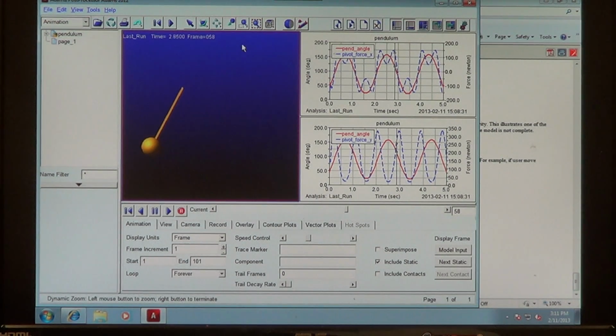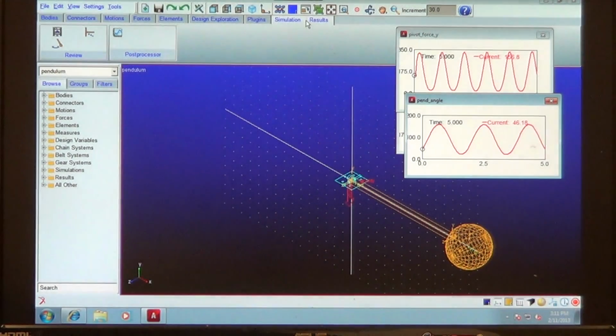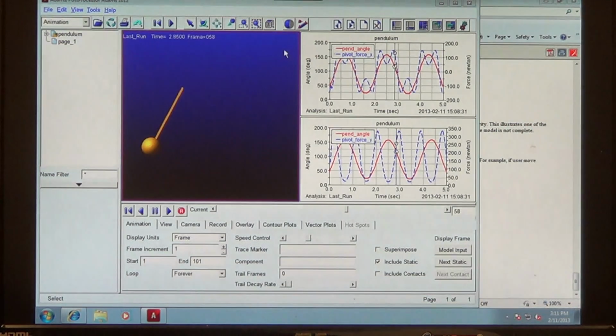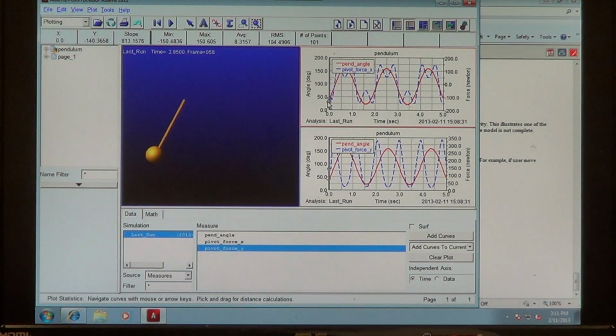Also, you can track the values. What you should do is click on these graphs and then click on this small plot tracking icon here and then go to 0.